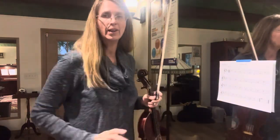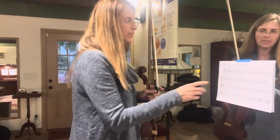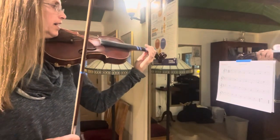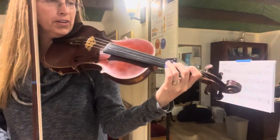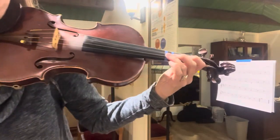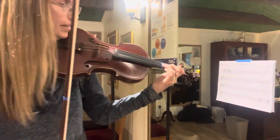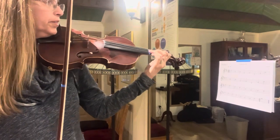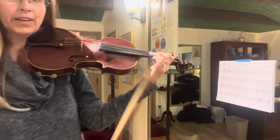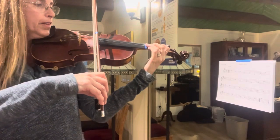The first part jumps around a lot, so it can be a little bit more confusing. But we're going to make it easier for you. Think of just putting your fingers in that middle groove of the strings, right on in between the railroad tracks. You're going to play two strings with your left hand, but only one string with your bow, okay? And then the pattern is third finger.